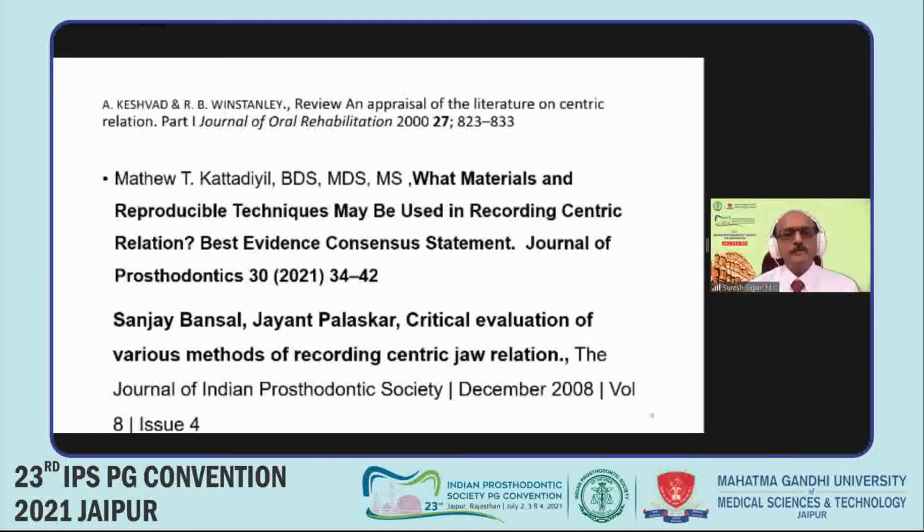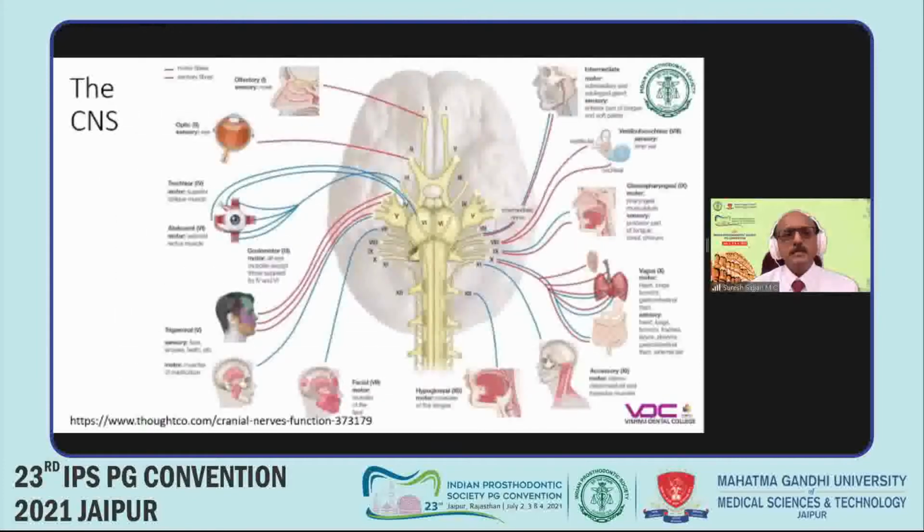These are a few very interesting articles that I found. I think the postgraduates should take a screenshot if feasible, and they should be able to read these articles or refer to these articles without fail. So these are very interesting and they give a lot of evidence-based information. Now, why this enormous work on this one position?